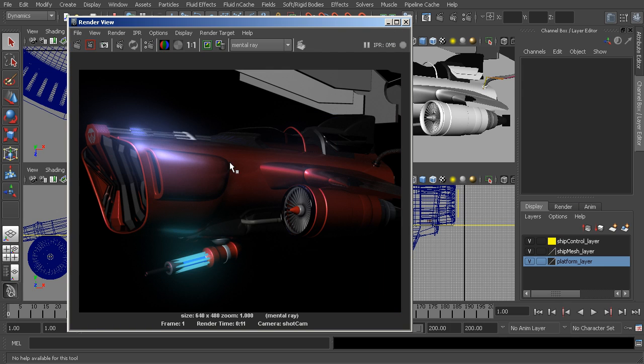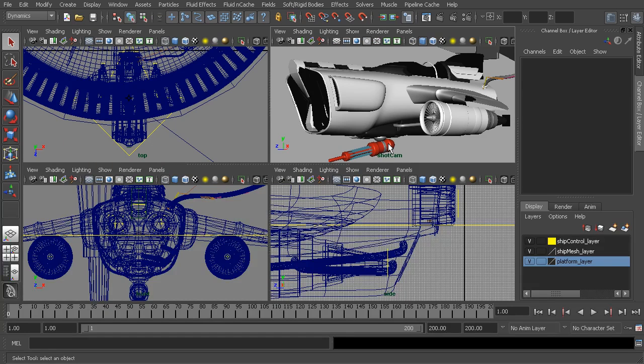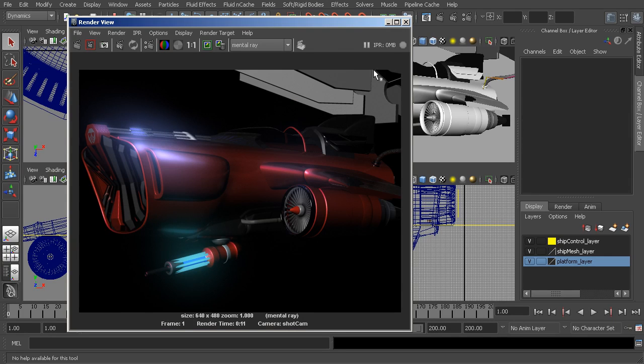Okay, depending on the scene that you have, this render may go very, very quickly. It may take a really, really long time. Depends on the scene, and it depends on the hardware of your system. So if you close that out, we can either get that window back by starting another render, or we could click on this little clapboard icon with this little window behind it. If we click on that, that'll actually open up the render view without having to perform another render.